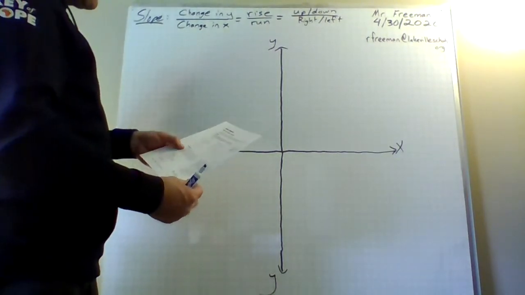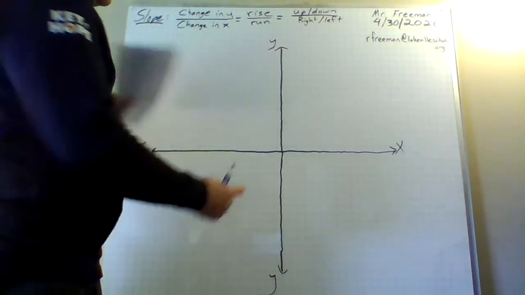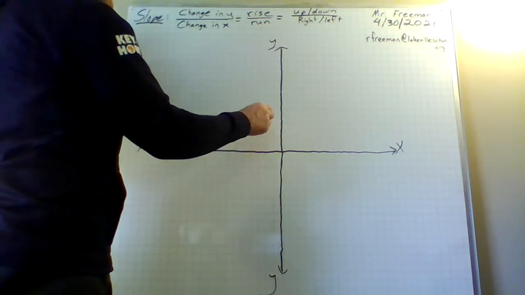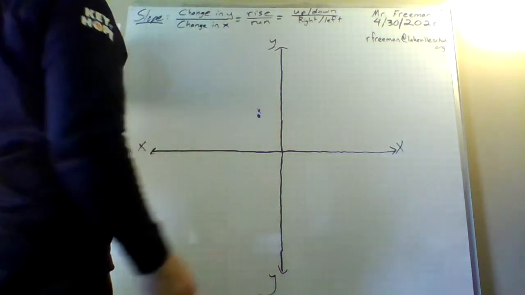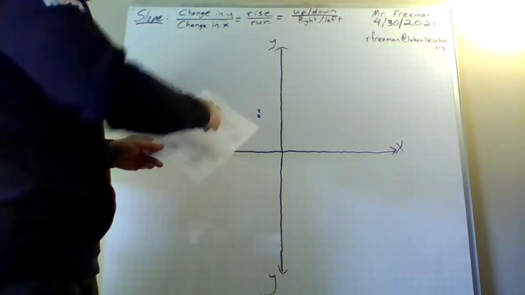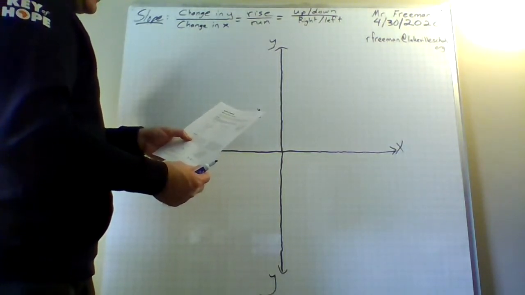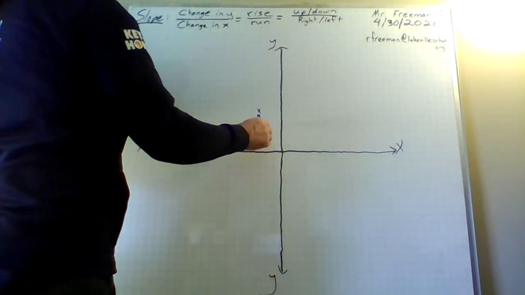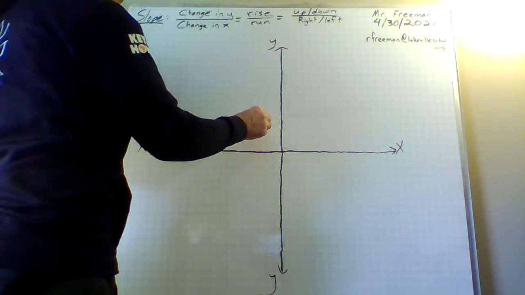If it says graph triangle XYZ with vertices X is -3, 5, 1, 2, 3, 1, 2, 3, 4, 5. This is where X would be. They offset their x and y axis a little bit, so be aware of that because it might look a tiny bit different when I graph this. Y is -3, 3, 1, 2, 3, 1, 2, 3. Here's where Y is. And those would connect.